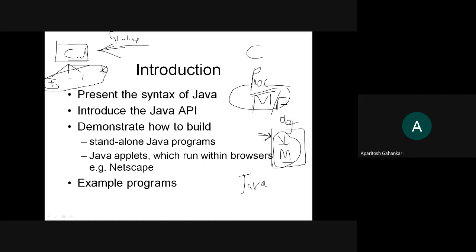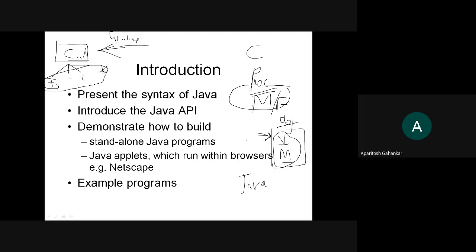So whenever we have to do something, we are going to think in terms of objects. Are you able to see the scribbling on the slide? Yes, sir. So our basic scenario gets changed. Why? Because now it is the object or class that we are concerned about, not the functions.